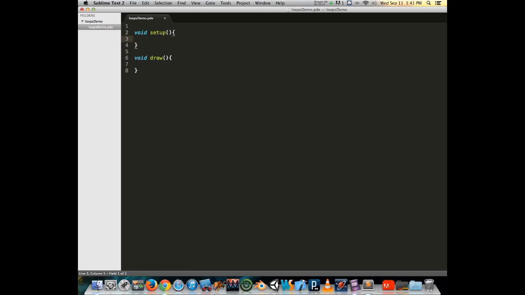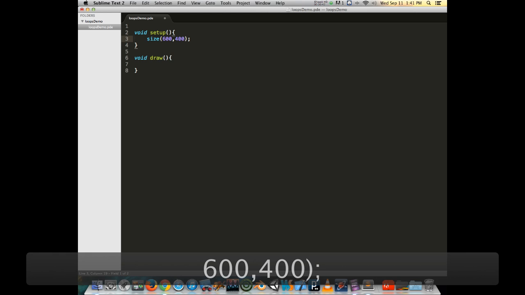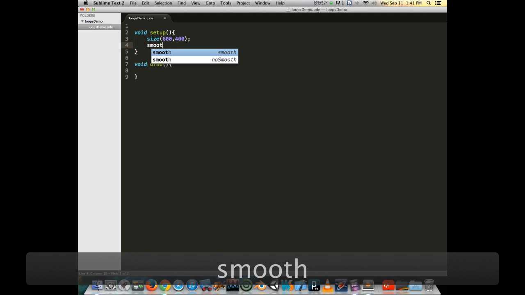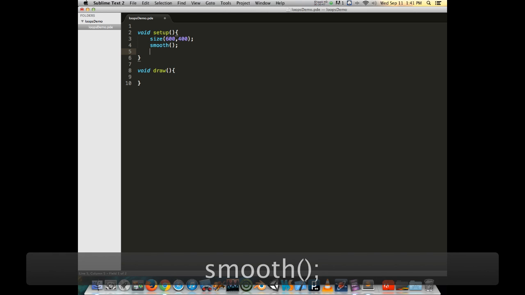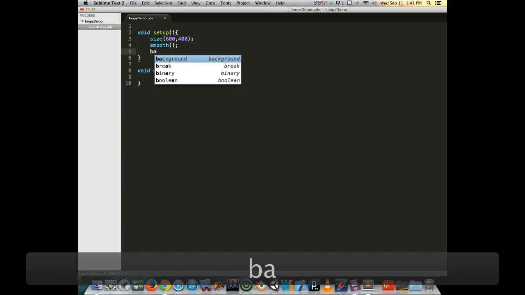After getting the void setup and void draw, your two basic functions, in place, it's worth doing the other standard things that you need, such as typing in your size and getting that configured, so you can decide that I want my project to be, say, 600 by 400. And I can just issue my smooth command right away. And I can even designate a default background color so that I don't accidentally forget to do it at a future date. I can just take care of that now.